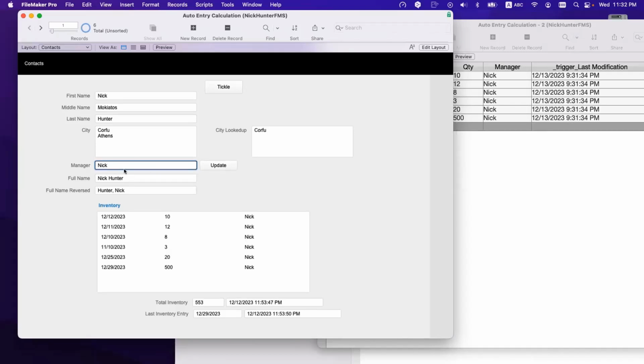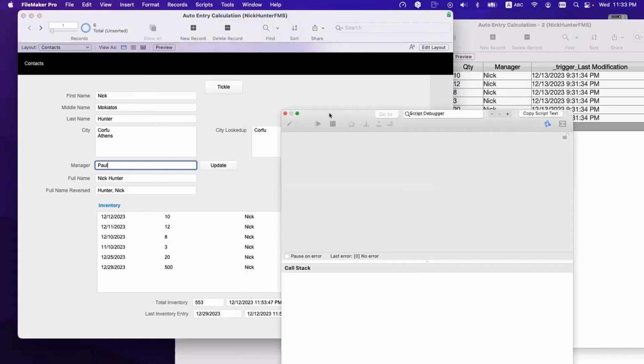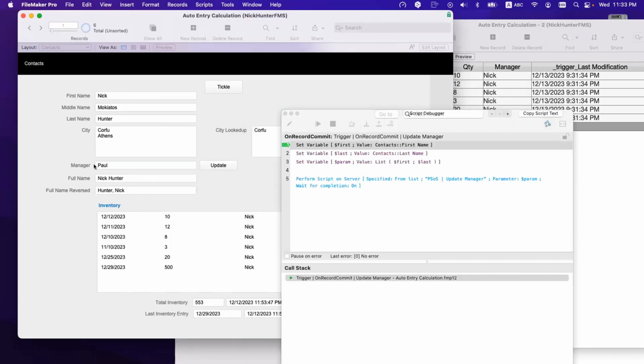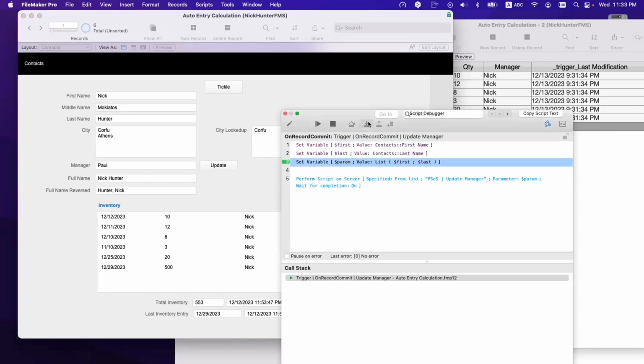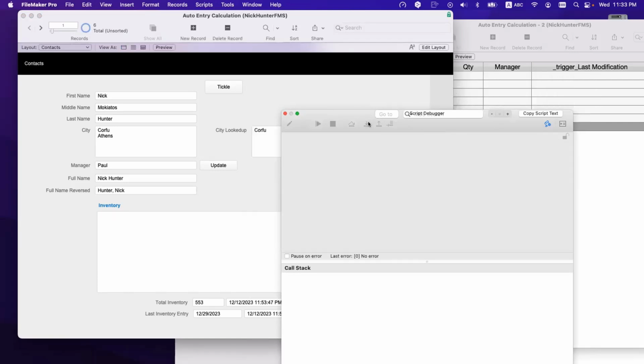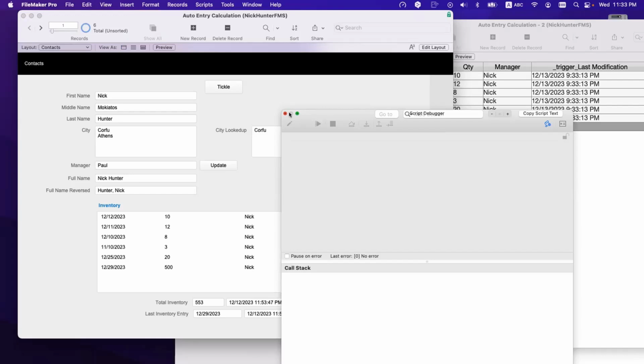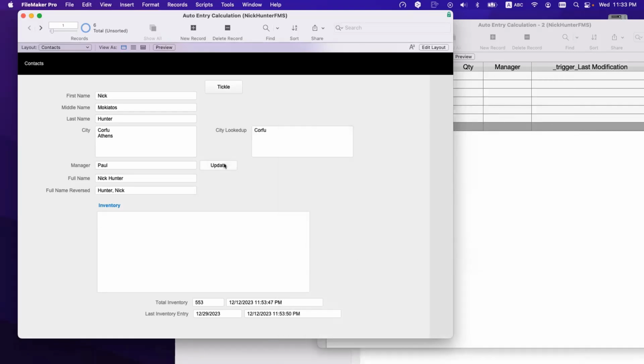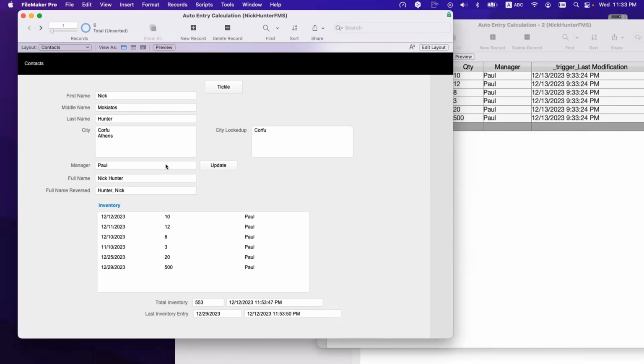So if I made a change here and I say on commit, the record here is not saved. It does the thing, but it wasn't saved. Now it is saved. So if I do it again, it works, because with the on-commit trigger, the scripts happen before I save this, right?